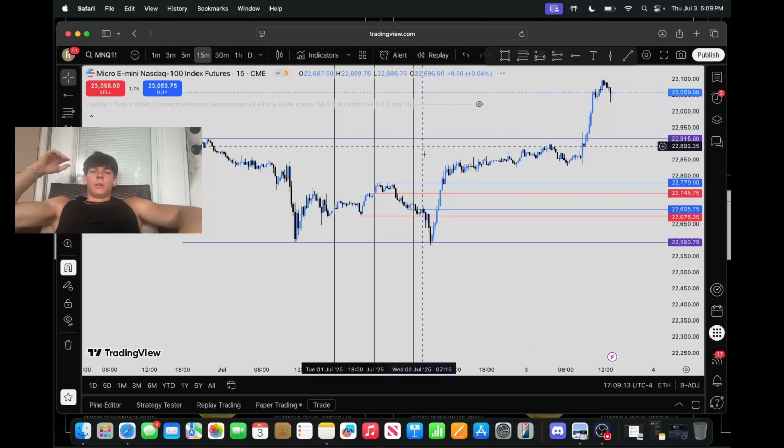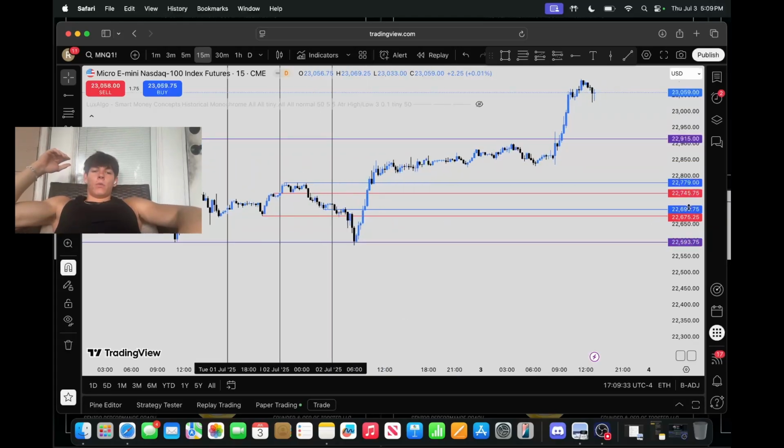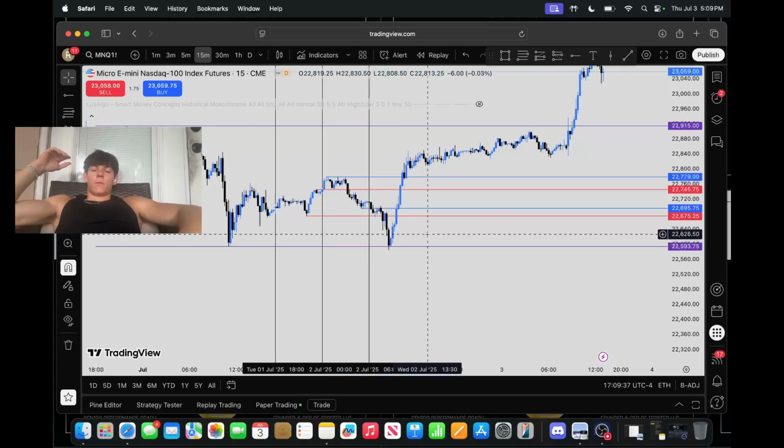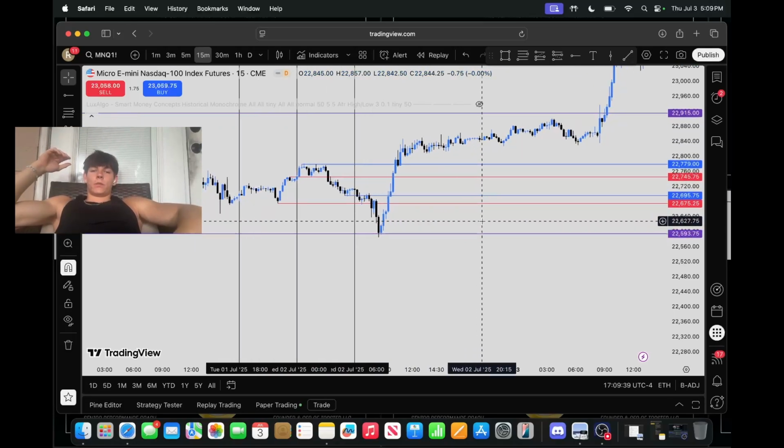When I'm in my 15-minute chart, I want to look for the reactions upon each level. Each one of these levels is going to be a key point of liquidity. This is going to be sell side, this is buy side, this is buy side, this is sell side. And same with the previous day low and previous day high. This is sell side and this is buy side. What we want to look for is price to trace down to one of those levels, and we want to see the reactions we get from those levels.